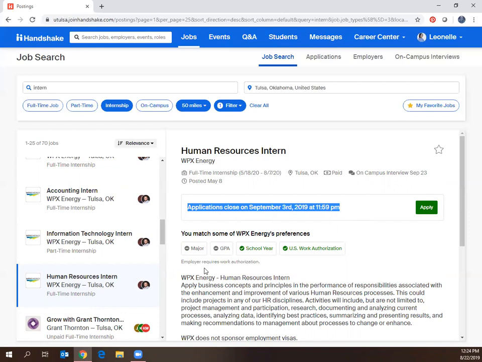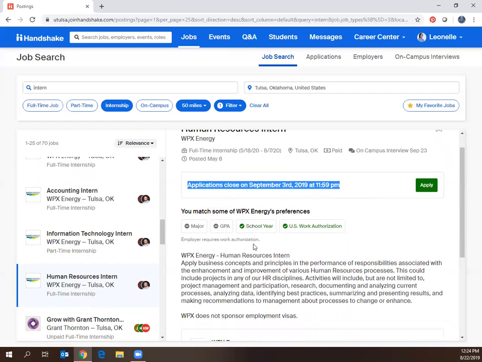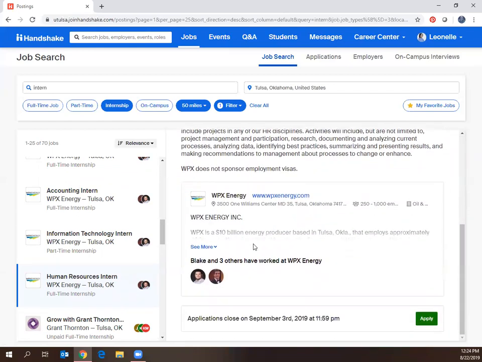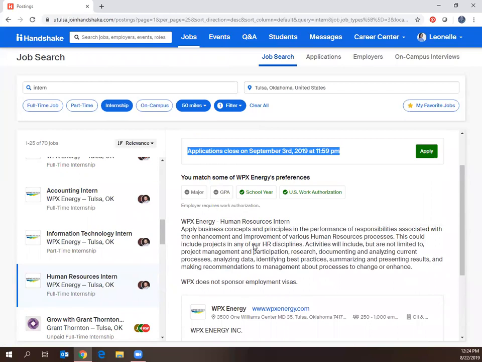So I don't for my major. They're looking for human resources. I'm a CIS major. And the GPA. If you recall, I did not populate my GPA. That not meeting their preferences does not mean you can't apply. You can still apply. So I say when in doubt, apply. Because you may not know your GPA right now. Or it may say right down below that they actually want someone who is any major, but it's pulling the HR thing. So you just go ahead and apply.